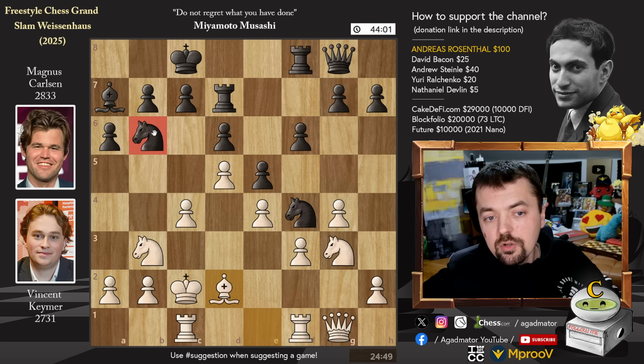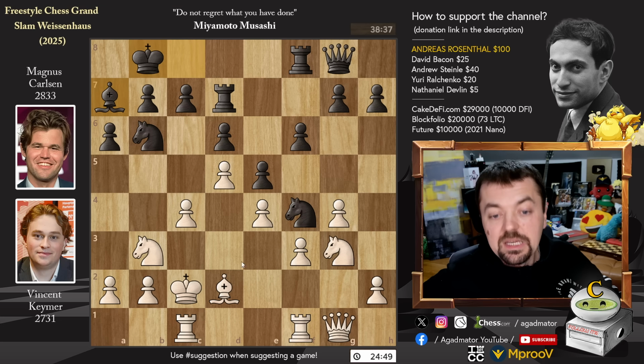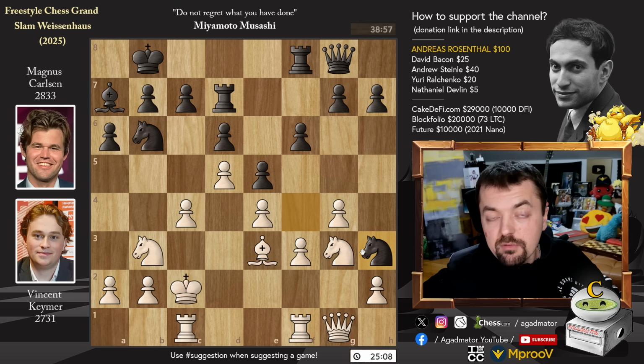And now, how do you take advantage of this? There's really no good way to do it, as the bishop is also, well, just hanging there on a7. So Magnus plays king to b8. Now the bishop is defended, and bishop to e3. Now, if the knight moves, you can also capture with check. So knight to h3 attacks the queen.